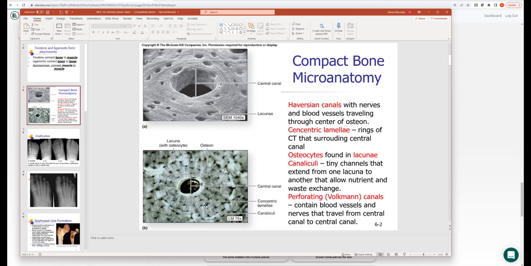The one bone marking that I've already described that you cannot see in this presentation are those Volkmann canals, right? The Volkmann canals, again, are those canals between central canals, and they do not appear here. But the other structures, the lamellae, the osteocytes, lacunae, the canaliculi, the central canals and the osteons, all that is present in these flat images.